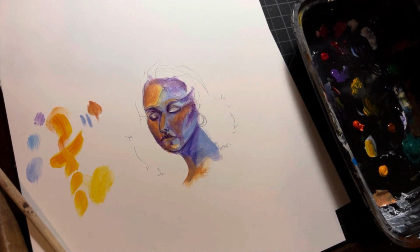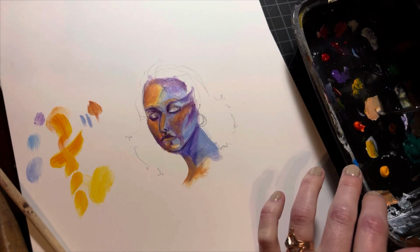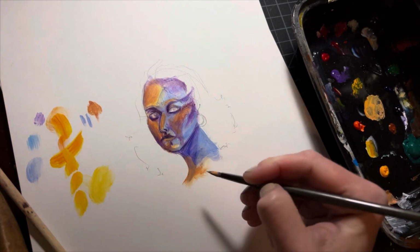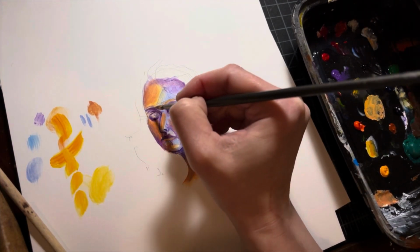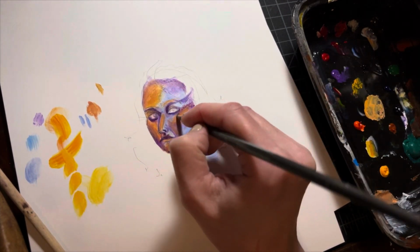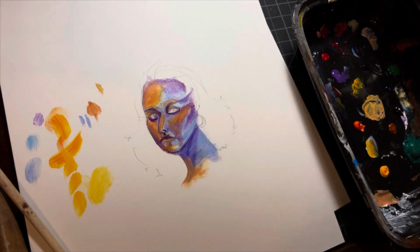A brighter yellow, and just a tiny amount of burnt sienna to make something just a touch more neutral, and then quite a bit of white. A little bit of medium. So this is a little translucent, and I can use this to kind of bridge the gap from that darker orange into some of the more purpley areas I created. And to put in some of the highlights around the eye socket on the far side.